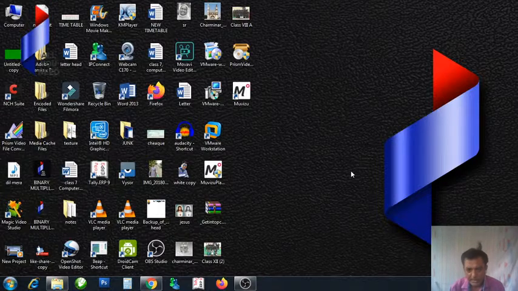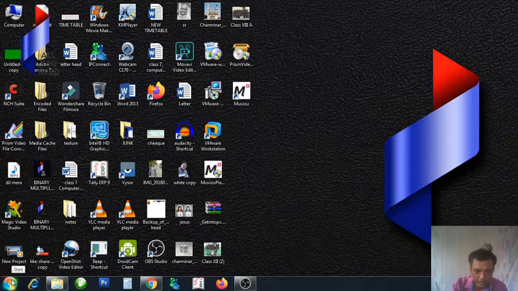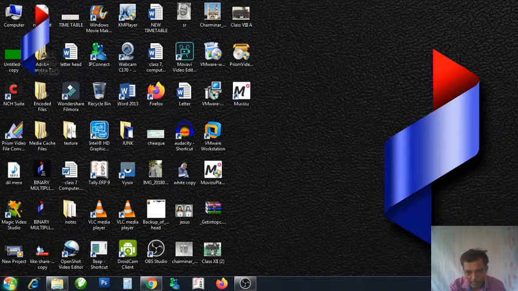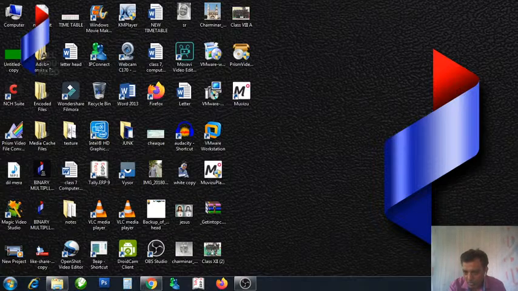Taskbar: when you open your computer, down at the bottom you can see a bar over there. This is called the taskbar. On the right you can see the timing, what time it is right now, what date it is. You can see the sound icon and the network icon.